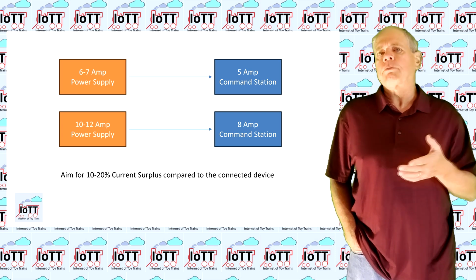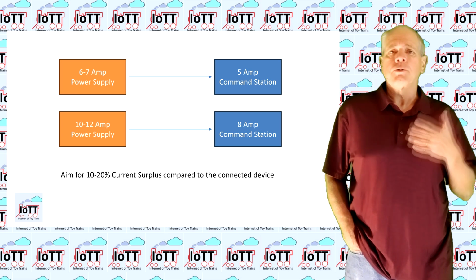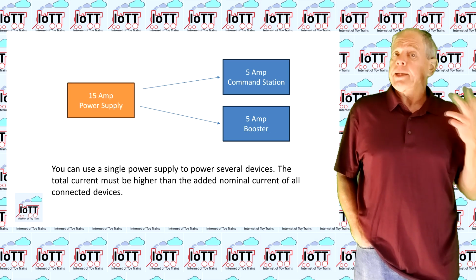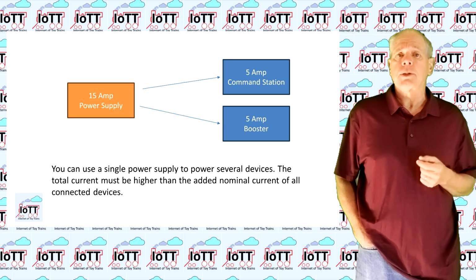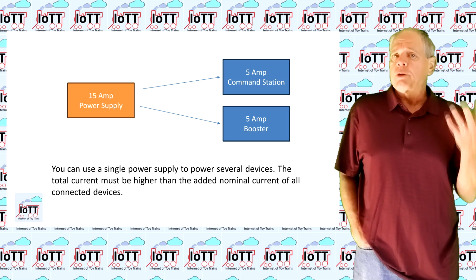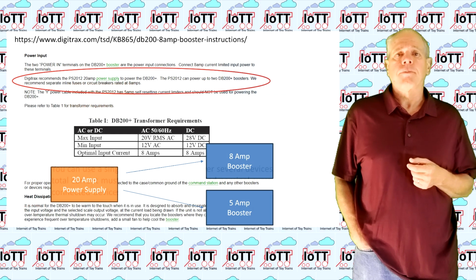If you choose a power supply with too little amp output, it may reduce the voltage or power down before the protection functions of the booster or command station are activated, which may lead to all kinds of problems. This is particularly true in case you drive 2 or more boosters from one single power supply, which you can do. But also here you should make sure that the current rating of the power supply is sufficient to cover all connected boosters when they are operating at nominal load, plus some reserve.